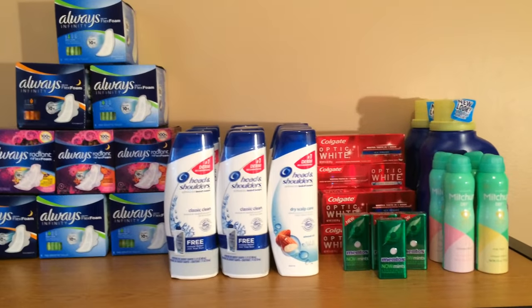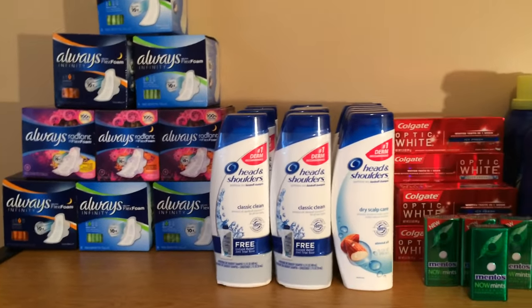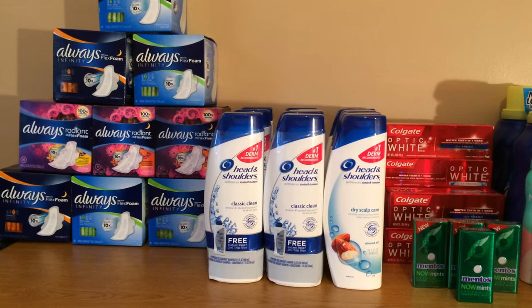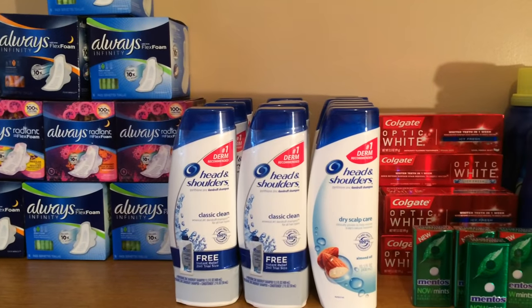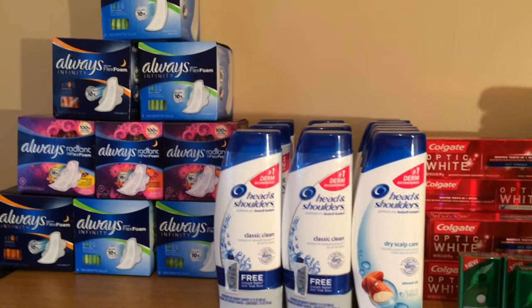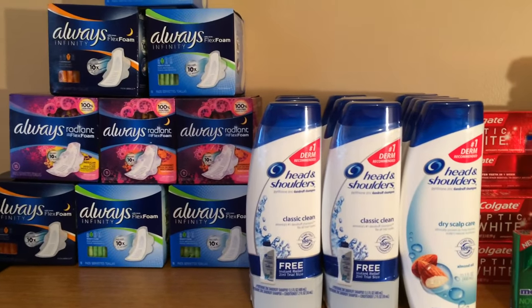To the left is the Head & Shoulders — I finished that up yesterday. You spend $30 and you get a $10 gift card from P&G. You have to send away for it, or you get the code and enter it on the computer, and then you'll get the card in the mail. I did that yesterday.